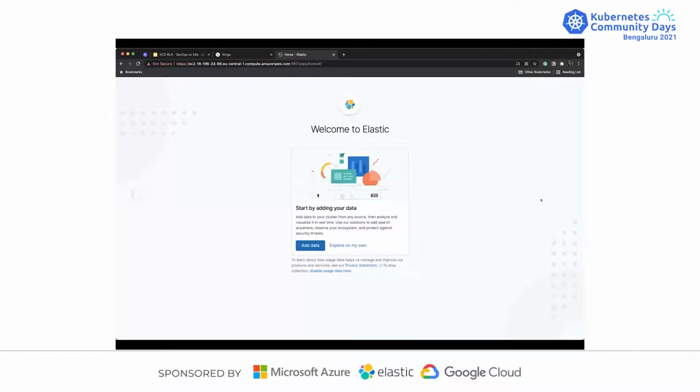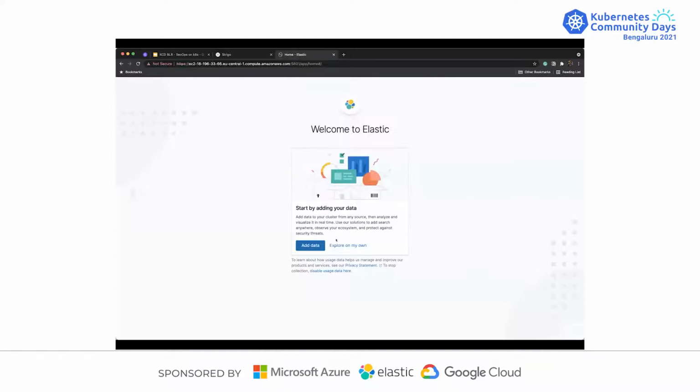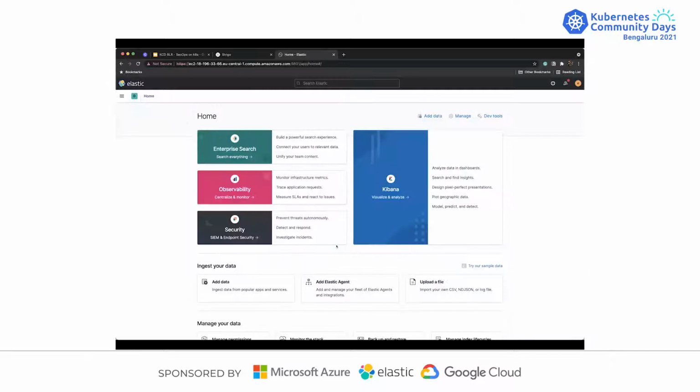Like I said, in Kibana you will get to this UI, and you could click on explore on my own. Okay, Joshua, I guess you are also good. The username is elastic, and the password is the echo password you got. That's the default user. You could create additional users later. I am clicking on explore on my own in Kibana, so it will take me to this place. This is where lab one ends. If you have any questions, you could ask.